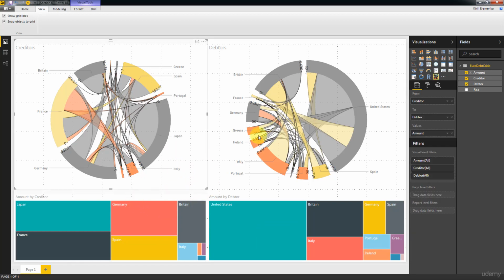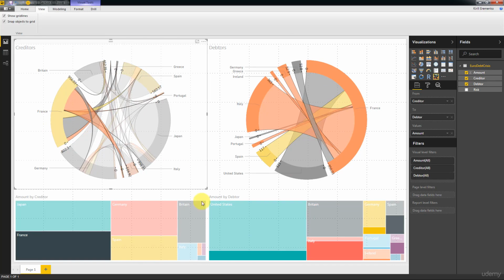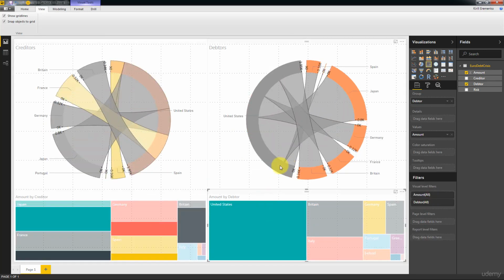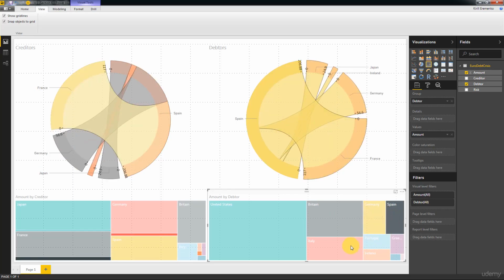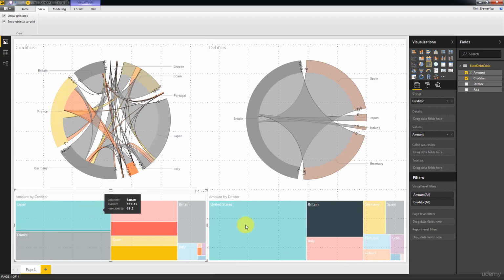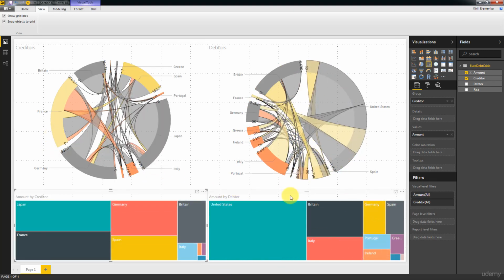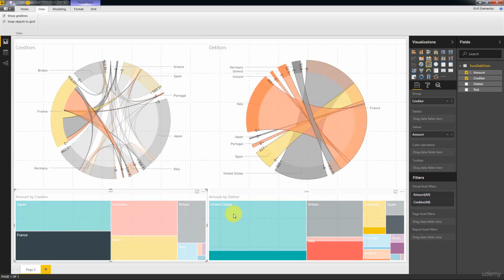But what I wanted to show you is that already we have a very powerful visualization here, because when I click on something here, this adjusts and all of these adjust. Whichever one you click on, everything adapts, and that's what we're going to be exploring in the further tutorial. But for now, let's say I select a country here. You can see that the boxes in the tree maps are only highlighting the exact amount, instead of the whole box readjusting itself.